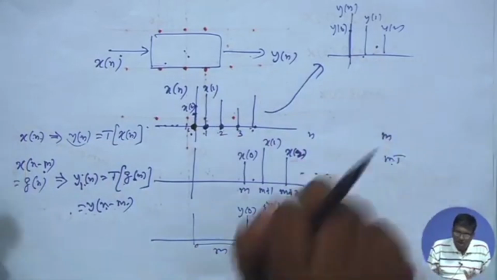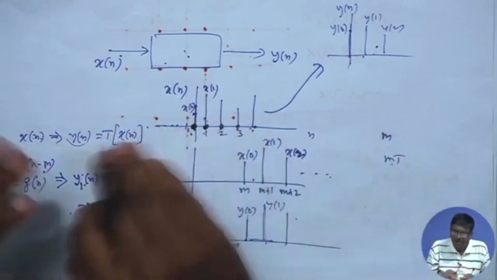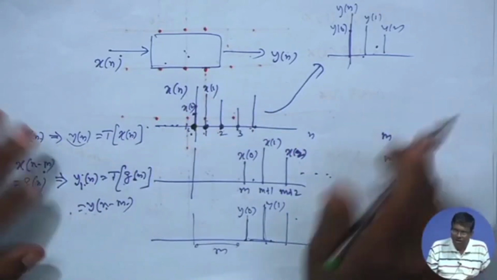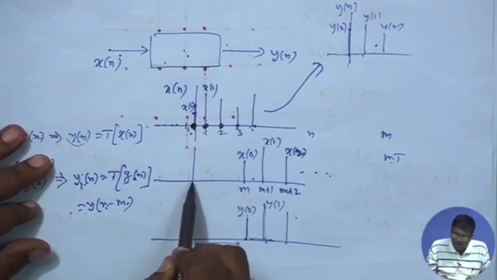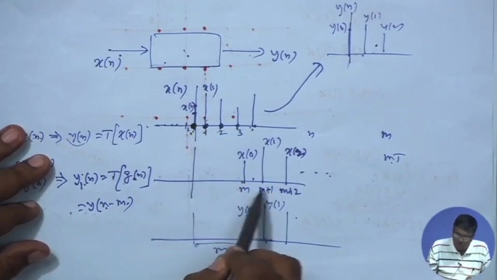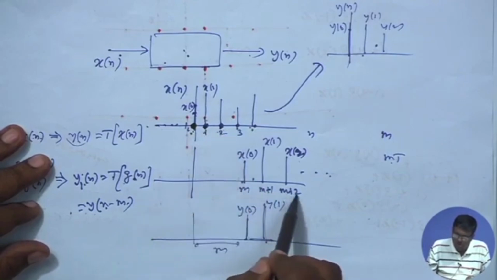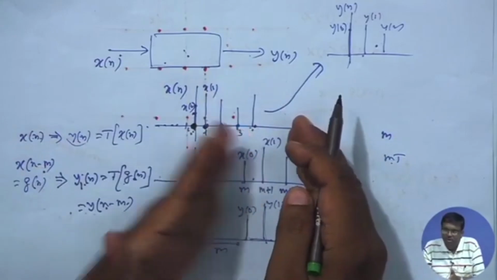Okay. Now, the question is, if this sequence is delayed in the time domain, that is shifted. Shifted means if I shift it by say m number of points. So, 0 goes to m, 1 goes to 1 plus m, that is m plus 1, 2 goes to m plus 2. Okay, so, the same sequence you see I have just shifted.